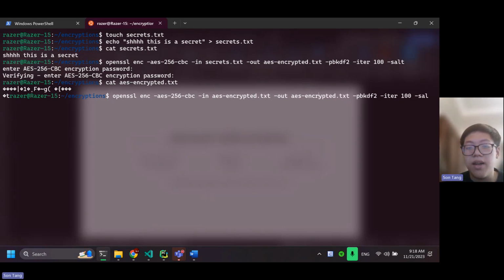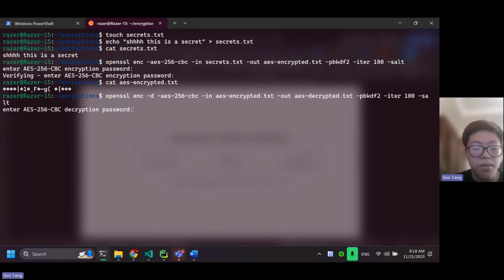And for the output file, I'm going to create a new file called AES_decrypted.txt. All the commands are the same. I'm just going to add a -d here so that it can decrypt for me. So, password.